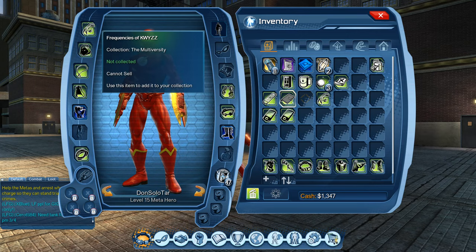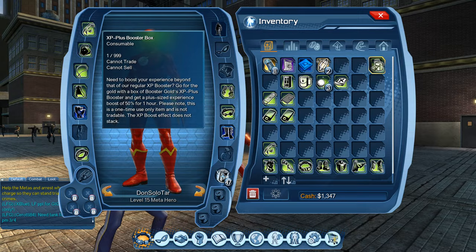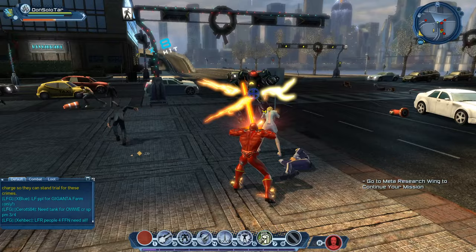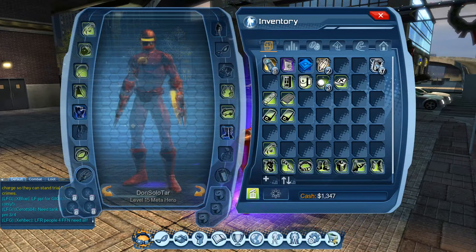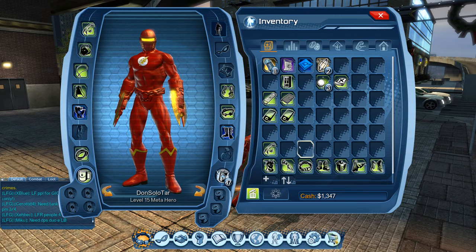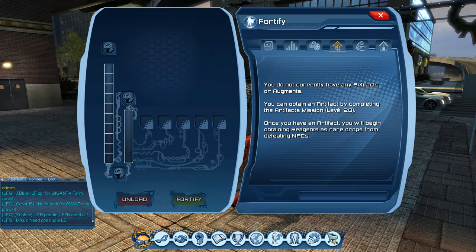I need to go sell these things. This is a booster. I probably should use this. Use that. I'm going to use this. There's so much that I still need to learn in this game. It's ridiculous.